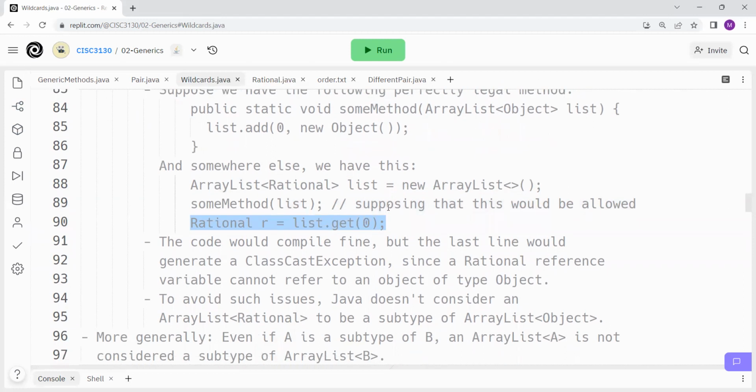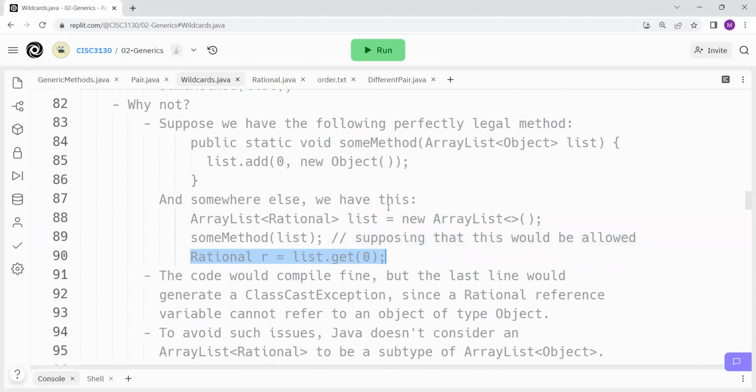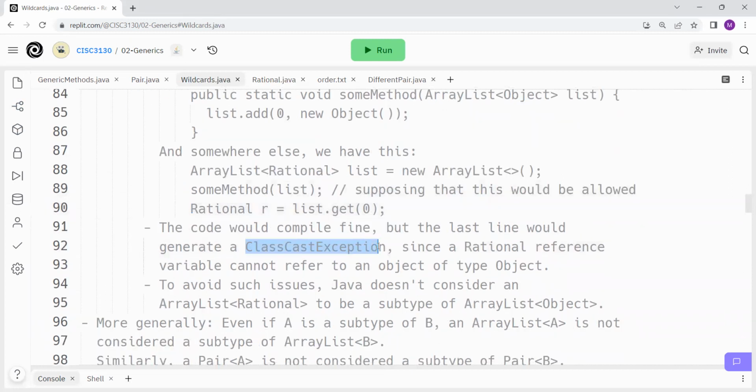The reason for that is that a rational reference variable cannot refer to an object of type object. In other words, list.get(0) refers to an object of type object. We created a new object, and so we cannot use rational r to refer to that. If we try to do that, we'll get a class cast exception.